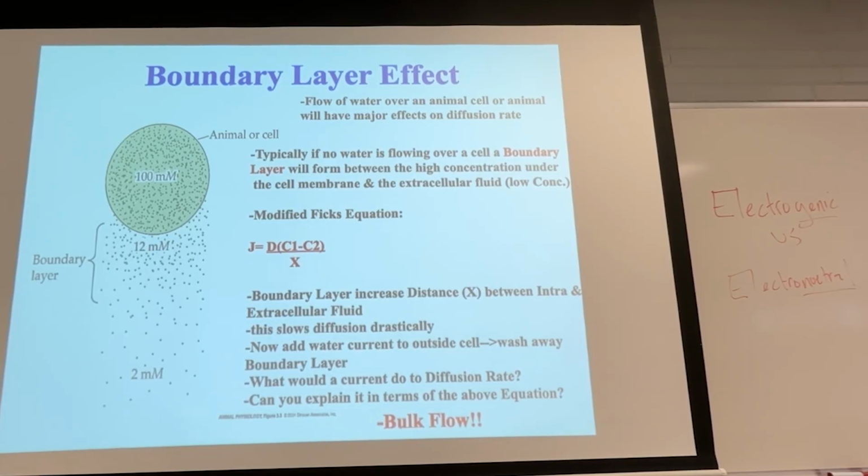And so we don't want fluids stagnant in the body, especially the extracellular fluids. We don't want them just sitting there. We want to move them or get some circulation going so that we can prevent the boundary layer from forming when we're moving materials from one body cavity to another. And we can keep it low, and that will give us effective diffusion. Make sense? So flow rate's very important. Even if it's really slow flow, it's going to be effective because we can sweep that boundary layer away.